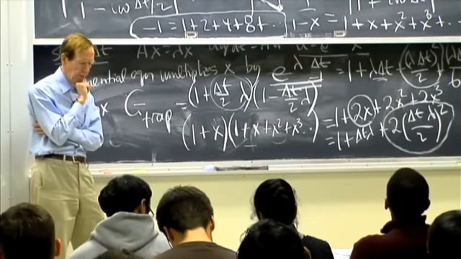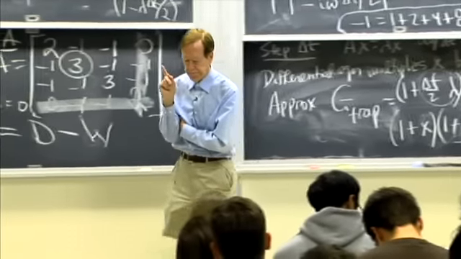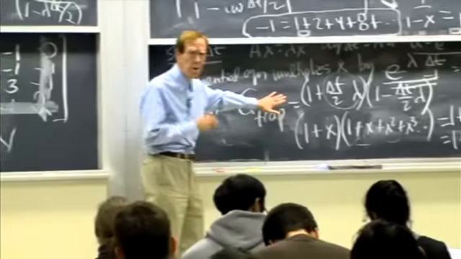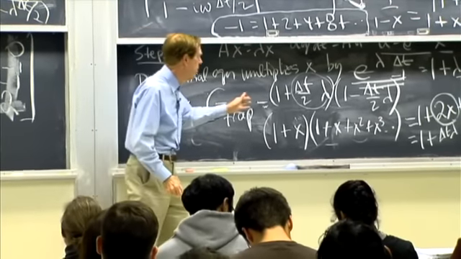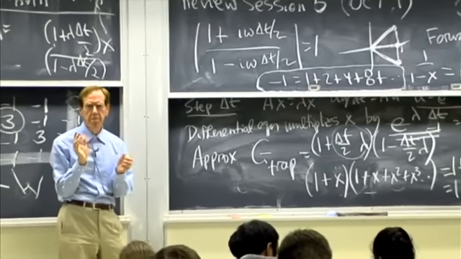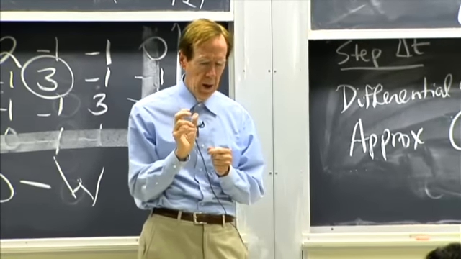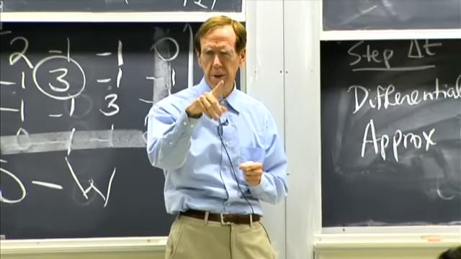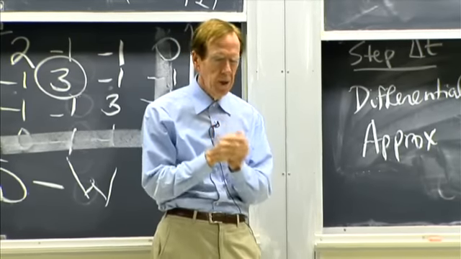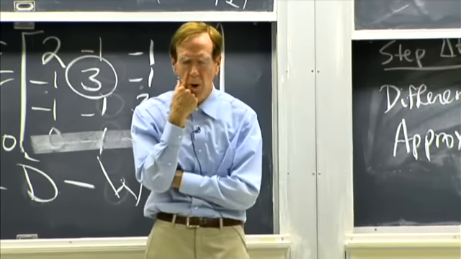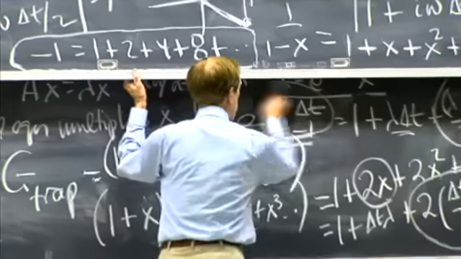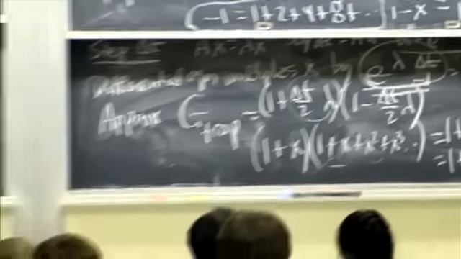So if you took delta t too big, what would happen in the trapezoidal method? Well, you would stay on the circle because the absolute value of this thing is truly 1, even if lambda is enormous and delta t is way too big. We still had complex conjugates and their ratio was 1. So we would not leave the circle, at least in perfect arithmetic, as everybody says. If we didn't make any roundoff error, we would not leave the circle. But boy, would we skip all over the place on that circle. So if we took delta t too big, we would be completely inaccurate. We wouldn't be unstable for trapezoidal, but the phase would be completely wrong. It would be a complex number of absolute value 1, but it would not be close to the exact growth factor.